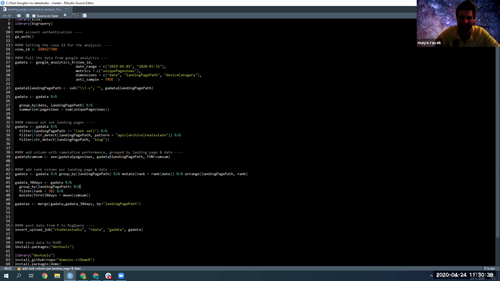We also need to rank them based on the date. The ranking function will rank the particular rows from 1 to 3, 4, and so on.